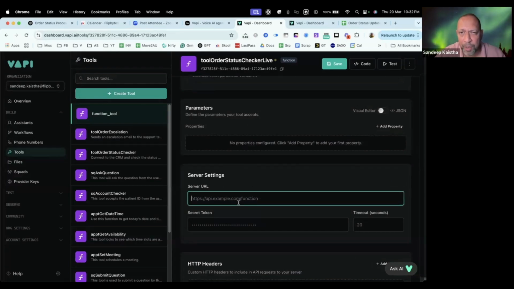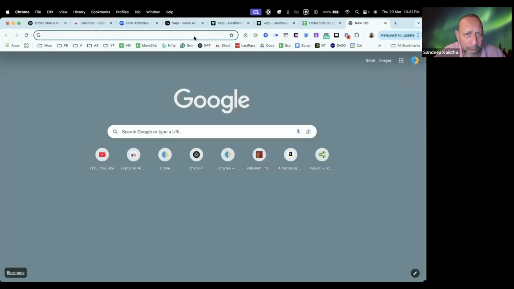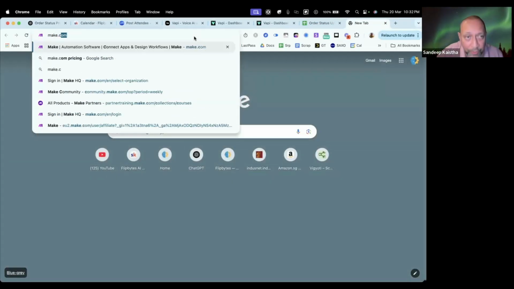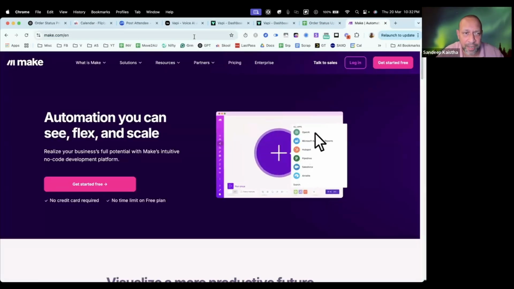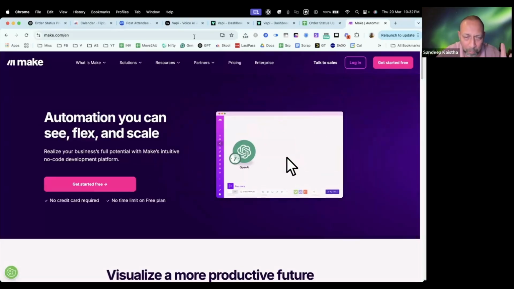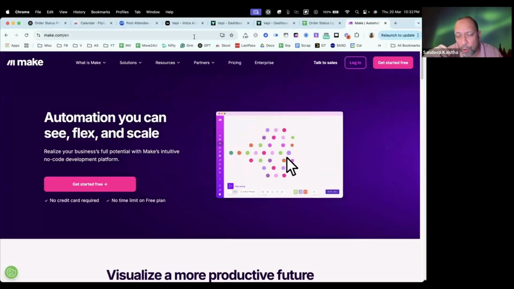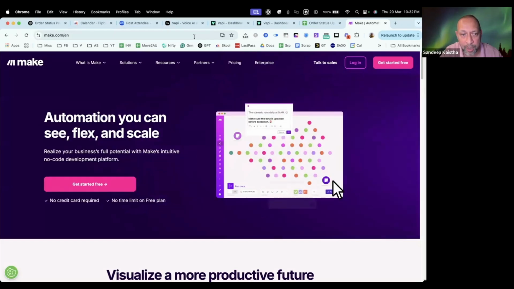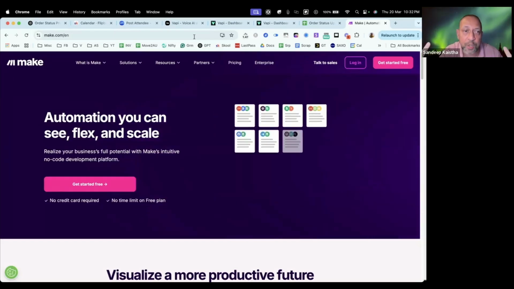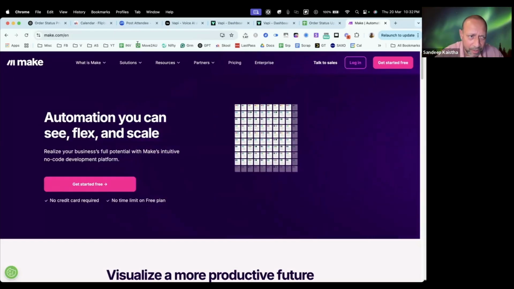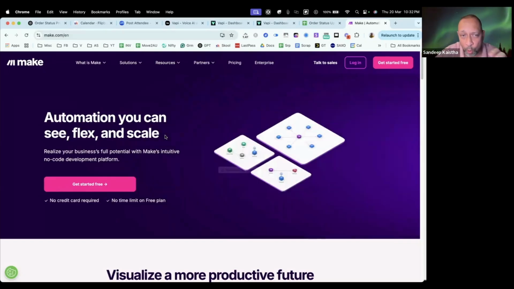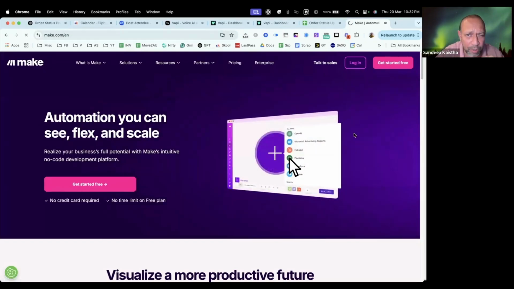Now I'm going to introduce you to something called make.com. Okay. Now make.com, I don't know if you've heard of Zapier, but Make is essentially an automation platform. What it does is that Vapi wants to talk to Google Sheets, okay? But they can't talk to each other. So that is where Make comes in. It kind of connects everything. And you can see it connects with a lot of things, right? So let me just log in right now.